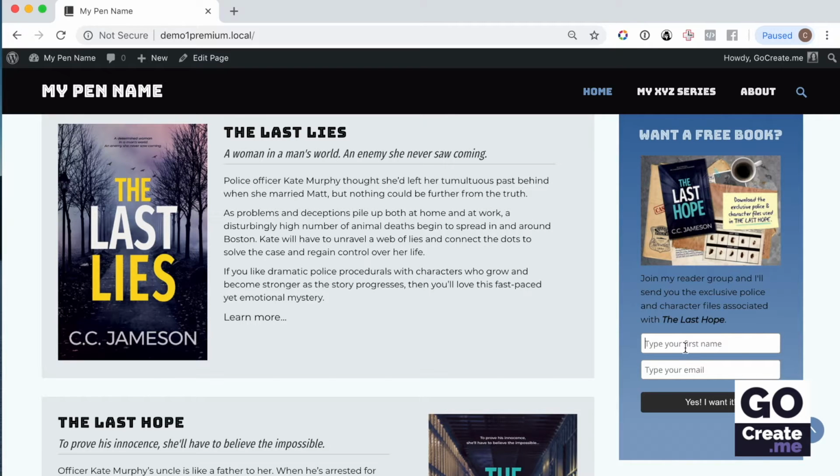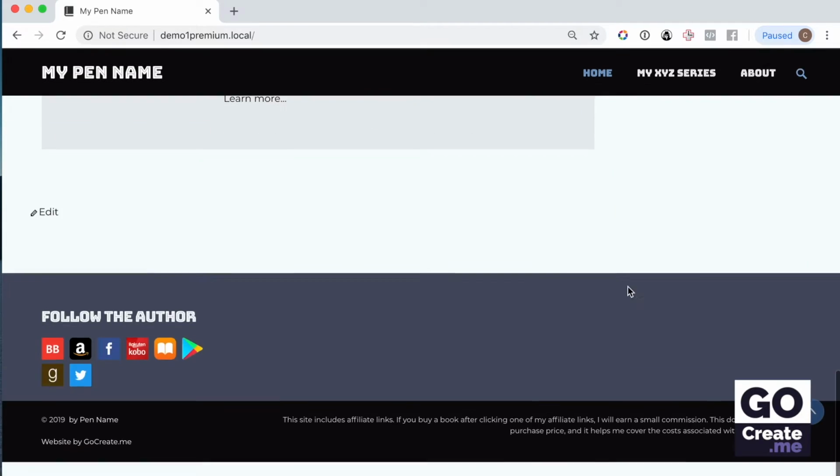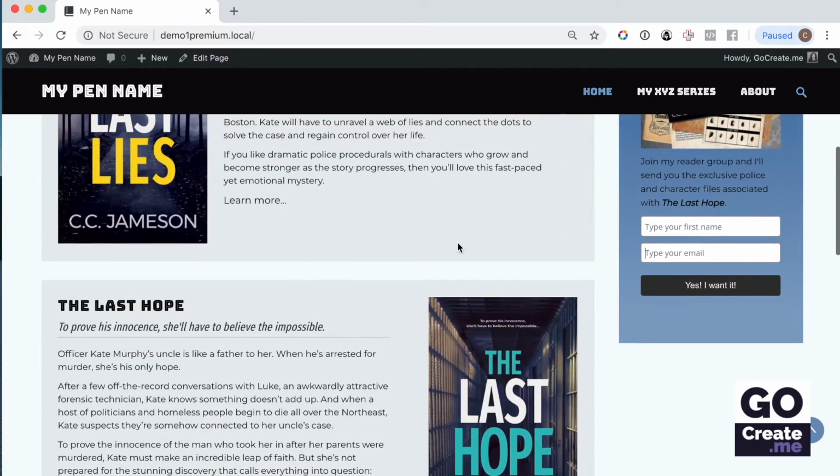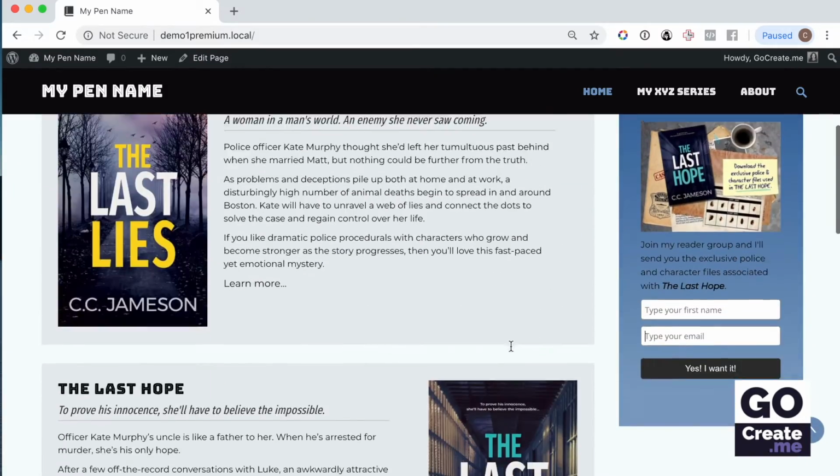Other things we have on this homepage, in the sidebar, we can offer a reader magnet that you give in exchange for somebody's email address, and then this here connects to your newsletter service. MailChimp, Aweber, ConvertKit, ActiveCampaign, whoever you're with will work with you to make it look pretty, put an image, and make sure that the form here works. We could also set that up in the footer if you want. This sample site here doesn't have it, but we could do that. And this theme also has room to feature a few books.